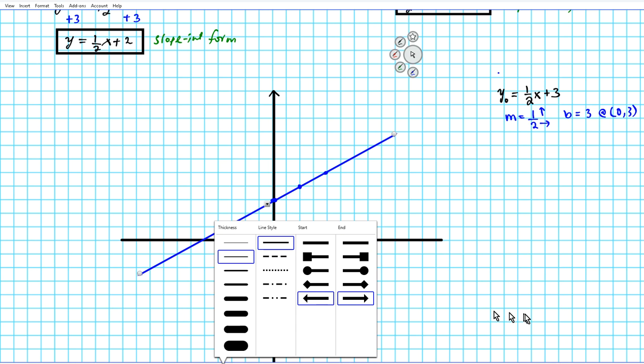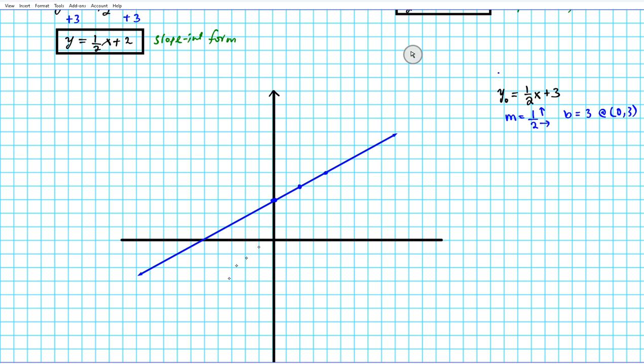Okay, and then the second line is the y parallel. So y parallel is the first answer we got, 1/2 x plus 2. With this information, another thing to keep in mind is everything has to go through the point 2, 3. So let's graph that point 2, 3.